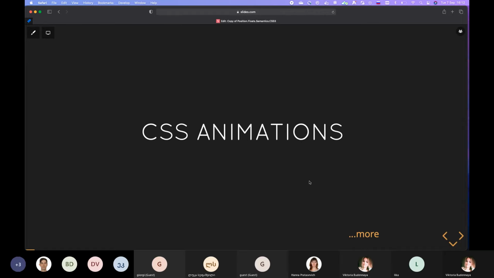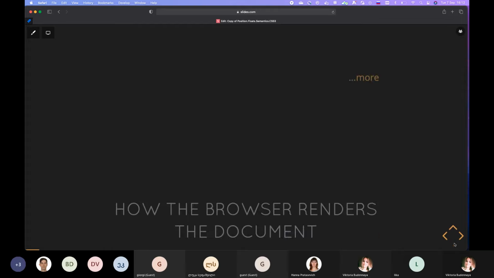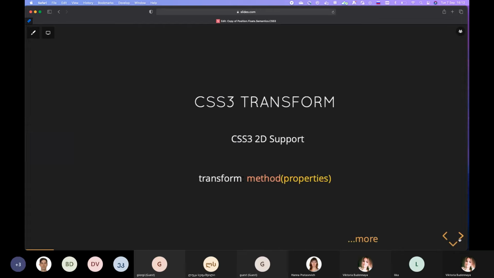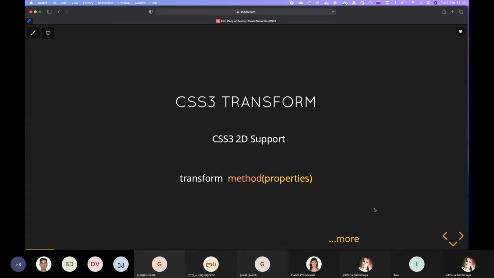Yeah, I'm back. So CSS animation is a good tool to animate something on your page, and there are certain properties that allow us to do so. For example, the property from CSS3, transform, allows us to apply some transformations to the element.